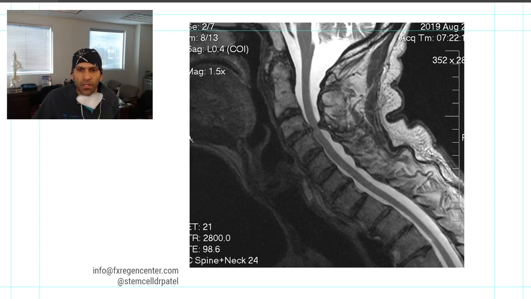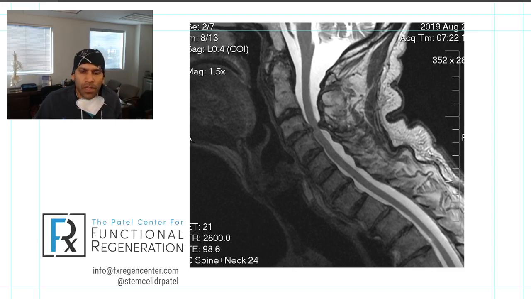So what does this all mean? Now we have to say, all right, we understand what stenosis is. It's narrowing of where the nerves are traveling. So what does that mean? What can we do about it? And when is it absolutely necessary for us to have surgery or have some kind of intervention? What exactly do we need to do?